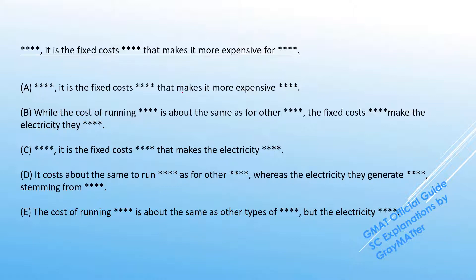So where exactly can we apply subject-verb agreement? When you take a vertical scan through the answer choices, in three choices there is a difference between makes and make. We can utilize that and just need to check what is making the electricity more expensive. Logically we can understand that it is the fixed cost. If we say fixed cost, this is a plural subject but makes ending with s is a singular verb. So this is a subject-verb disagreement. A goes off, C goes off.